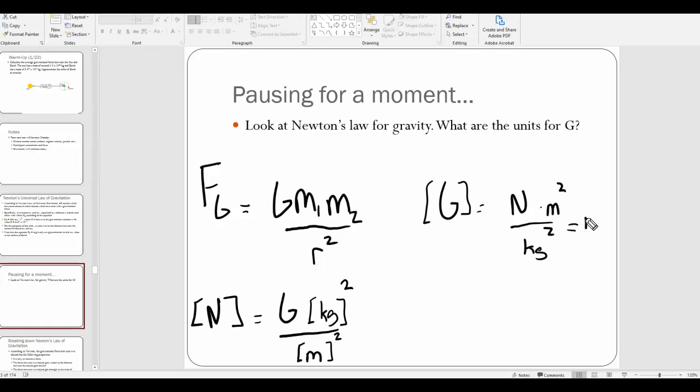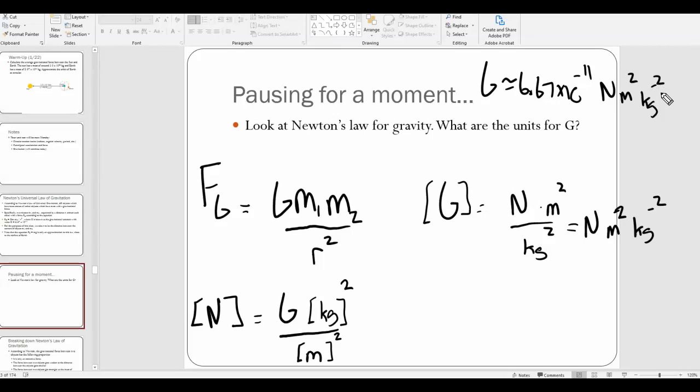Or in IB notation, you would write that with a negative exponent. So it would be Newton meters squared per kilogram squared. So G is approximately equal to 6.67 times 10 to the negative 11 Newton meters squared per kilogram squared. And that is the value for the gravitational constant along with the correct unit. Again, the purpose of this exercise is really just to teach you the skill of how to find the unit of something given the equation and knowing the units of everything else. And we'll see that again in the future. So pause there if you need to look at that some more.